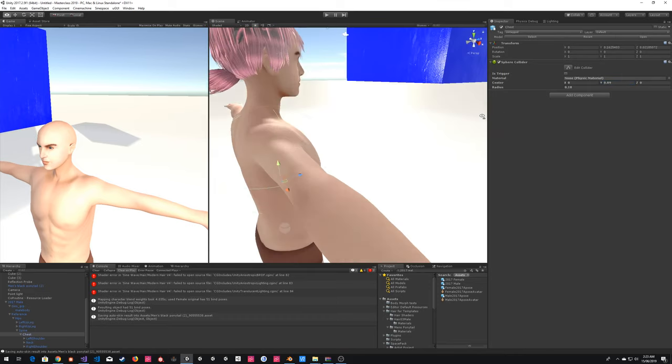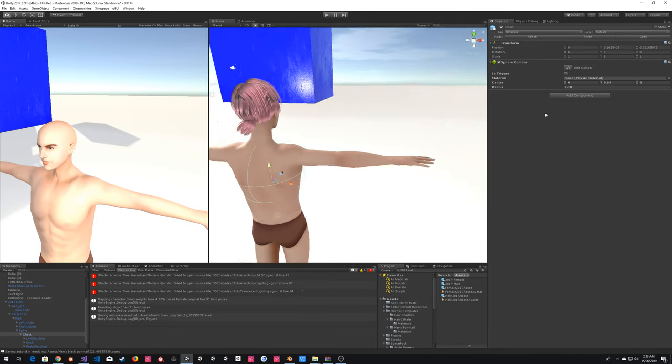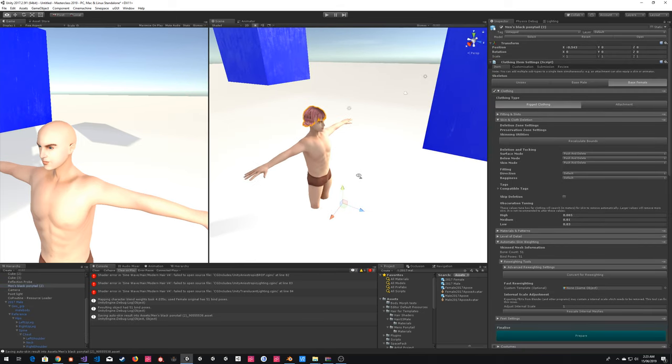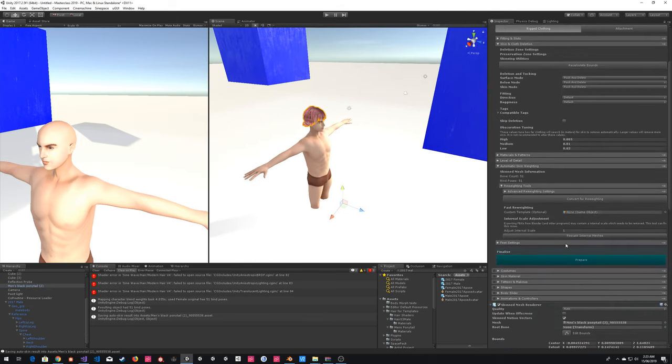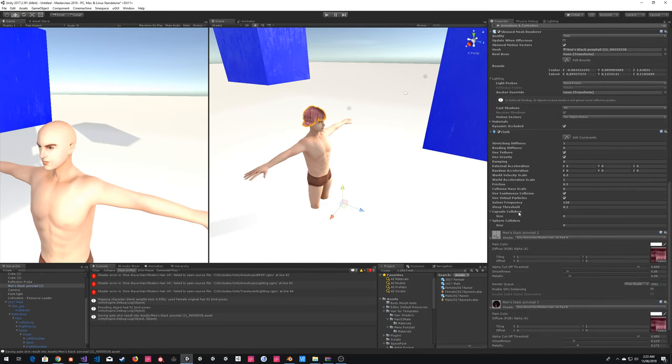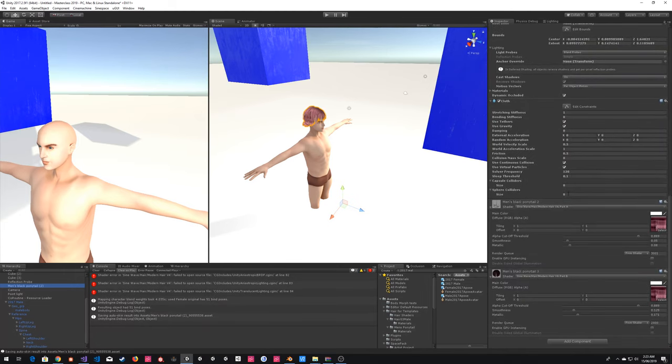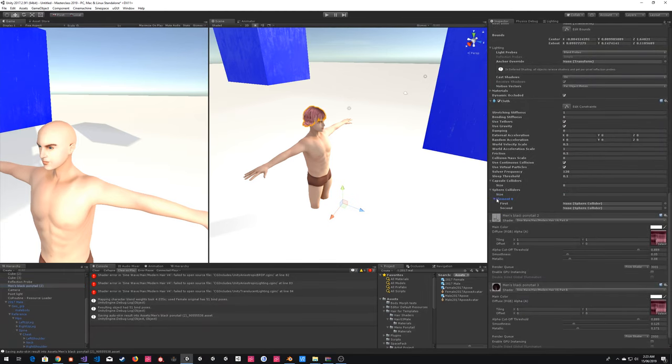You can only ever use capsules and spheres when you're doing this, by the way. So just be careful of that, and you can have no more than 16 attached to a particular item. So now I've got that one. I can then drag that into the cloth section. I can see the sphere colliders. I attach it to the chest. I think it was chest. Was it chest? Yes. So I'll just add one sphere collider.